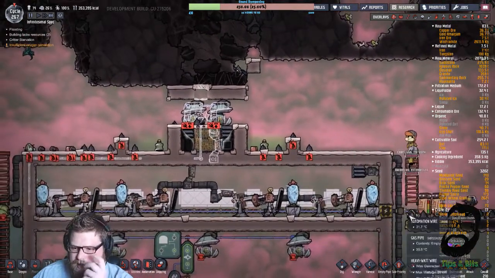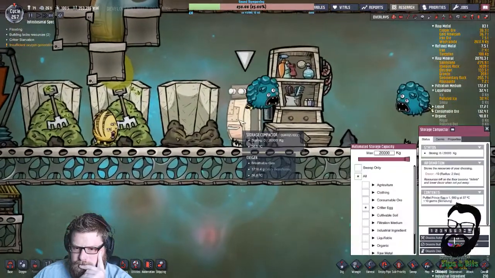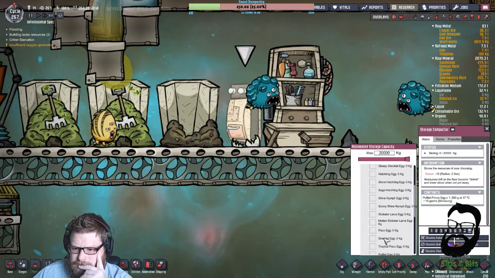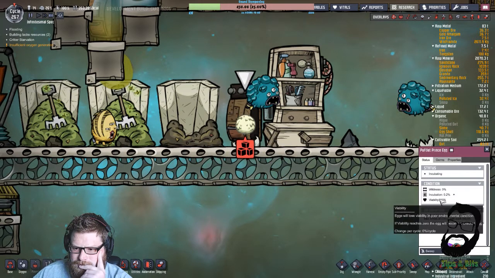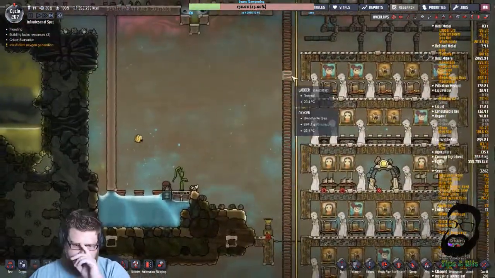There is a prince egg. Oh, really? Oh, yeah. Oh, dear. How viable is it, I wonder? Uh-oh. Uh-oh. Well spotted, Mex. Holy shit.